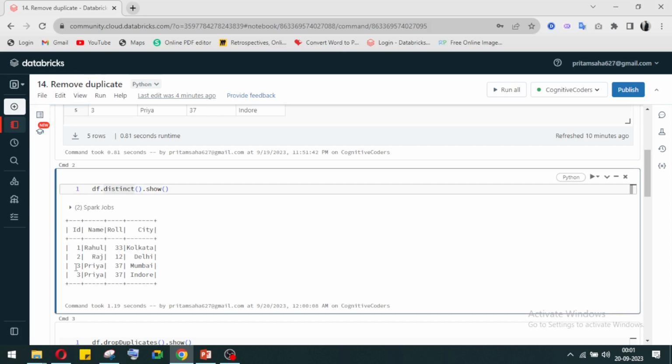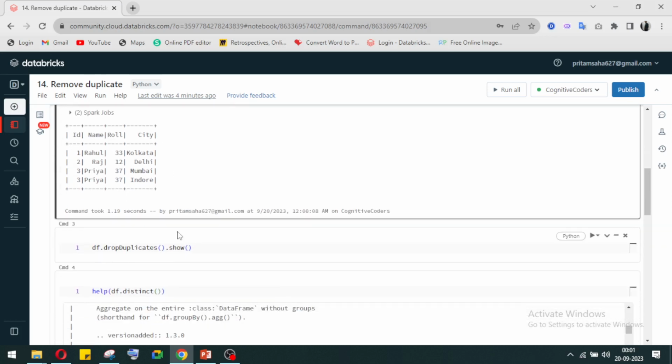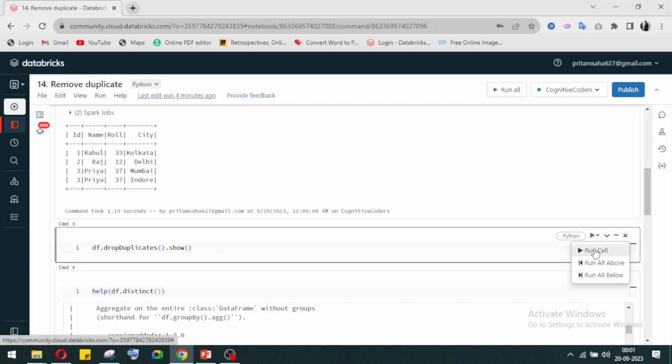But if one of the columns of the duplicate data is different, then Spark can't consider it a duplicate value. So distinct is used like this. Now we'll see how to use drop duplicates and what result we get.